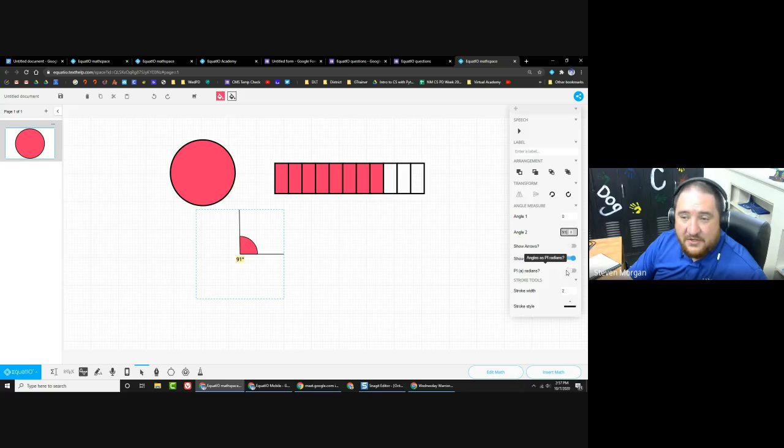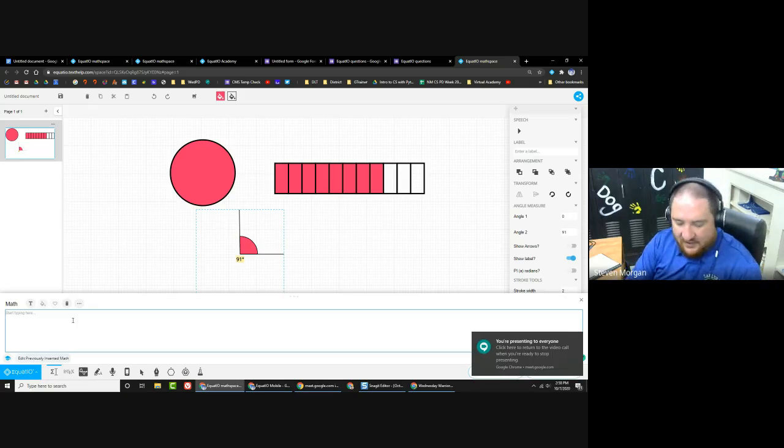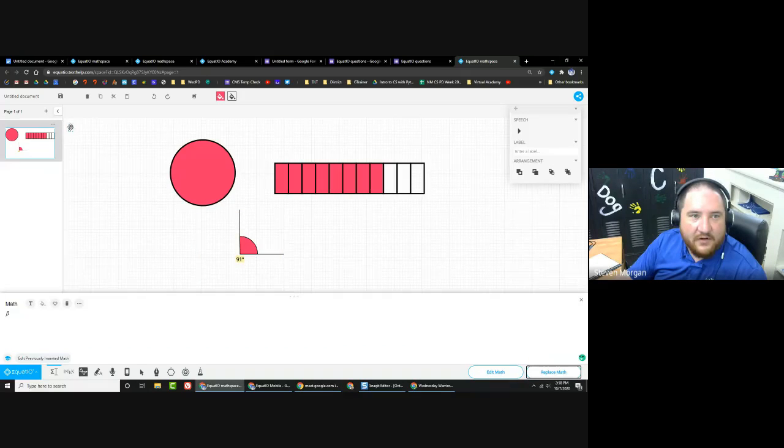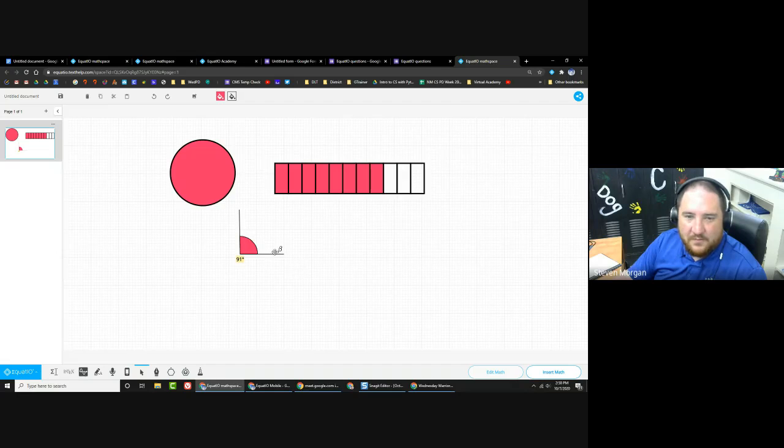For those of you who teach maybe trig, you can insert some symbols as you go through. I don't see alpha, beta, and stuff like that, but you can also always come into your equation editor. Let's say you need a beta symbol, and you can insert that into the math. It puts it right over here on the top left. Of course, I'm not working on a triangle, so maybe that's why it wasn't appearing, but I can insert my symbols as I need them as we go through.